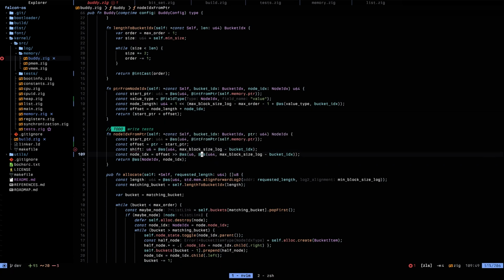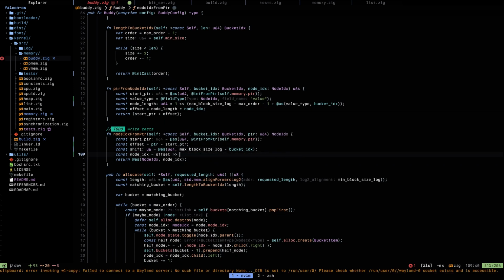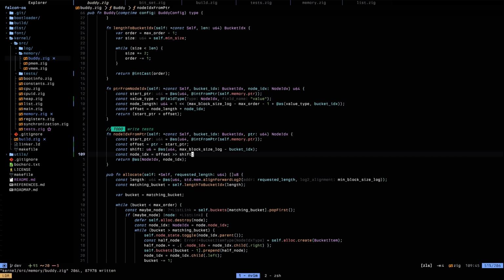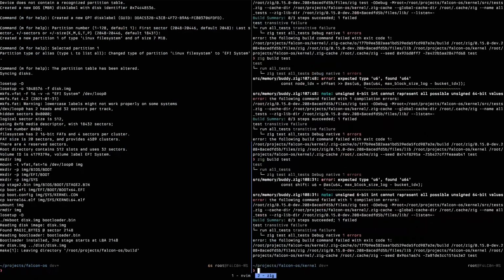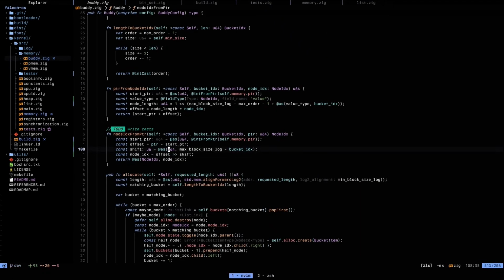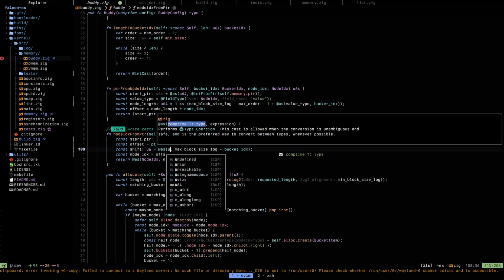Right. And now here we can just go ahead and use shift. So expected type U6, found U64. Right, U6.